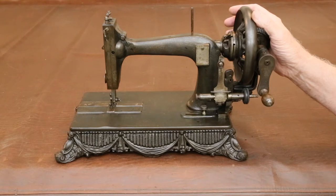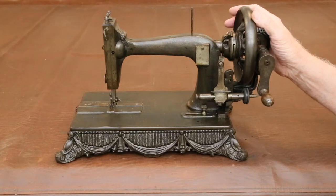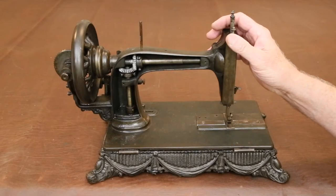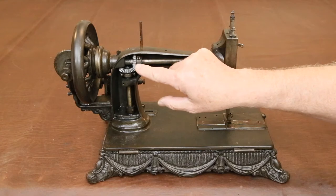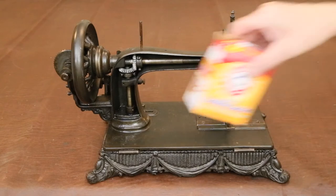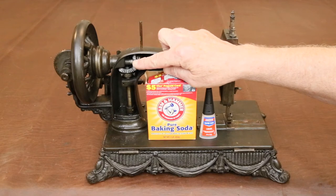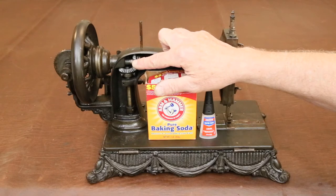Unfortunately, I can't provide any instruction on how to take antique sewing machines apart. Each machine has a unique design making generalizations impossible — each has to be examined to figure out how it works, what's wrong, and how to take it apart to fix it. In the case of this Basalt and Lock there was a much more serious problem: it turned too easily, because many of the teeth on the two crown gears had gotten broken off. To fix this I used baking soda and super glue to build up little mounds where each tooth was located, then filed it to shape. This worked better than any steel-impregnated epoxy putty or epoxy mixture I tried.